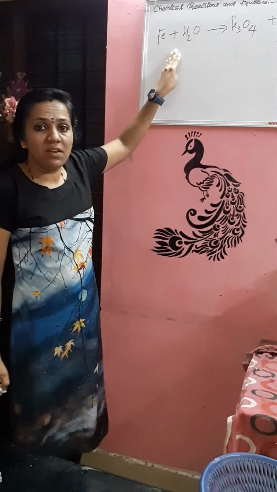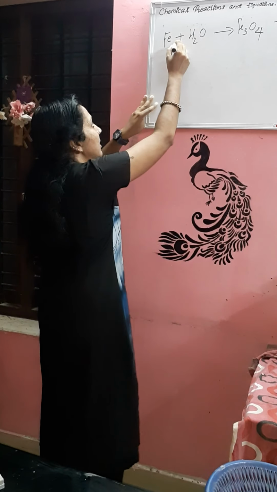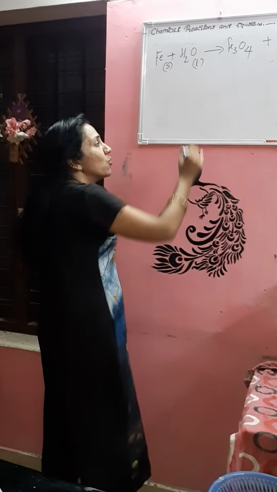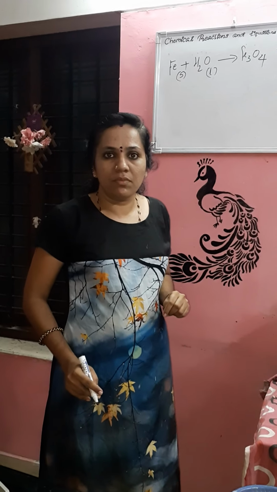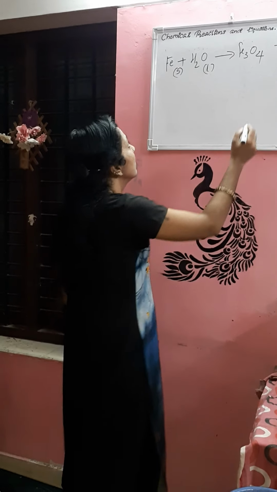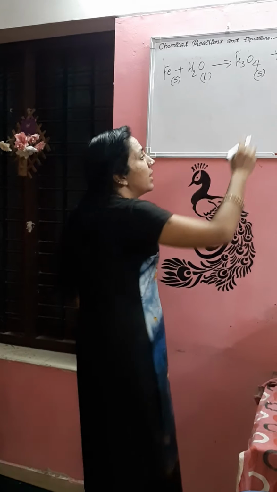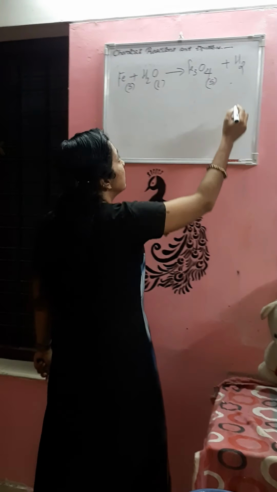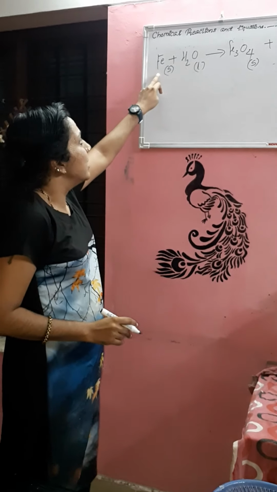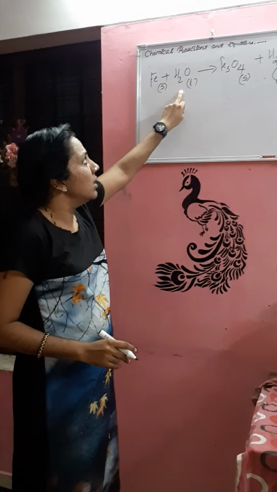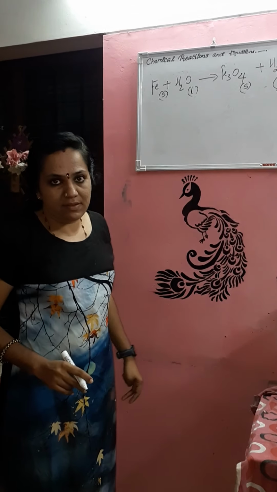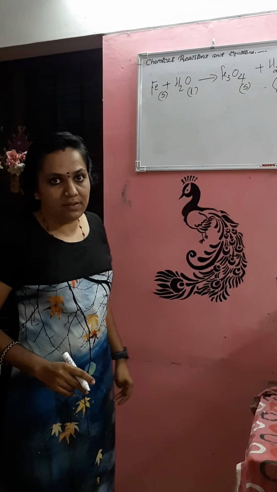So now you should have tried the physical state. Iron you should have tried, yes, solid. Water you know it's a liquid. Fe3O4, that thing is rust (തുരുമ്പ്). So when we say rust, you should just write solid. Then hydrogen, it is a gas. Then the state is iron, solid, water, liquid, Fe3O4 is solid and hydrogen is gas. Now I am going to balance this equation.